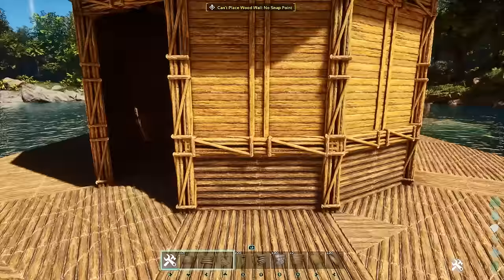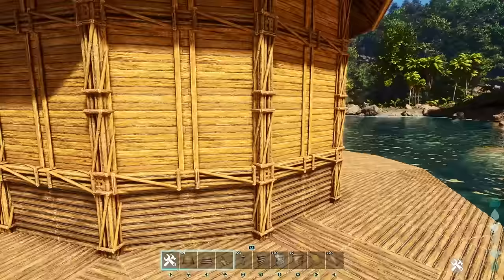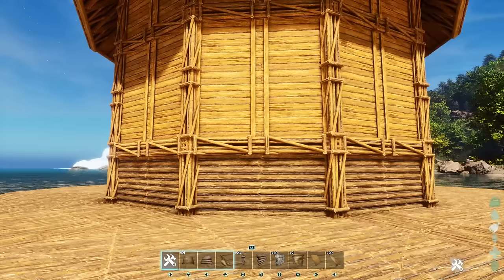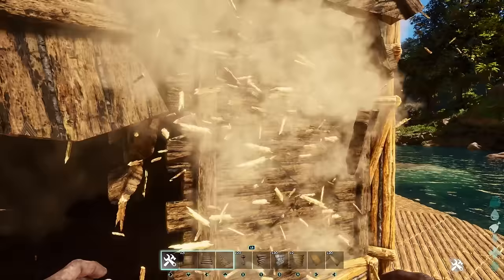Now you should have pillars going around the entire build. I did do mine pretty uniform, just in each corner. I placed them going up and down, and then I did them going all the way around on the lower section and the upper section there. For the windows, here we go. Let's get rid of some walls here. 1, 2, 3, 4. So we've got a big old gap there ready for a window.